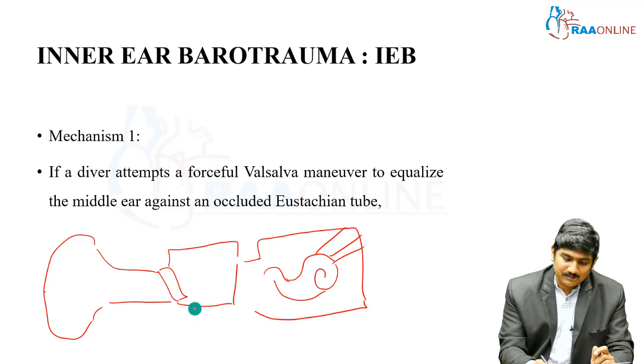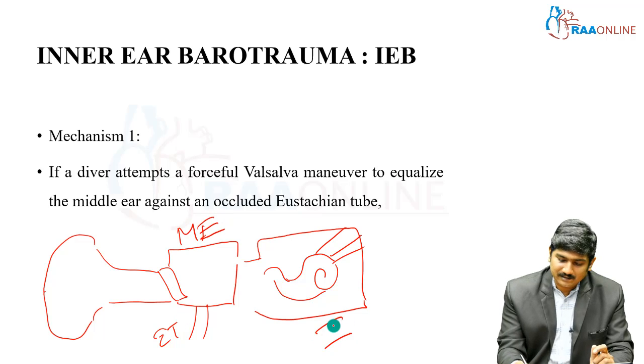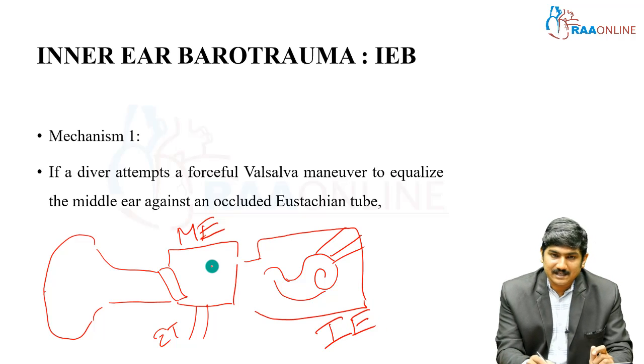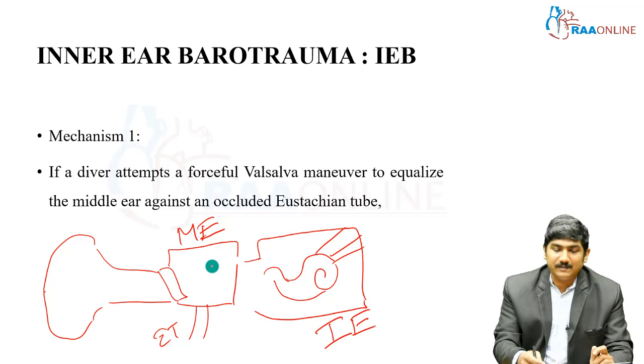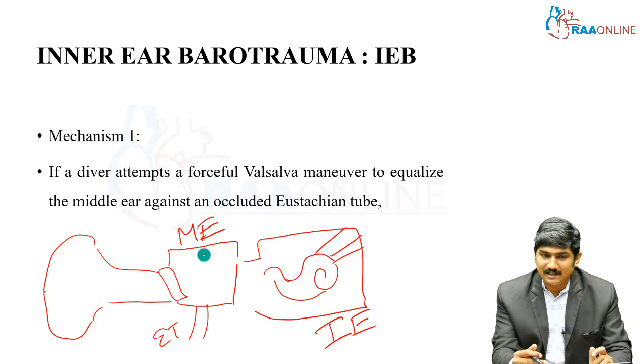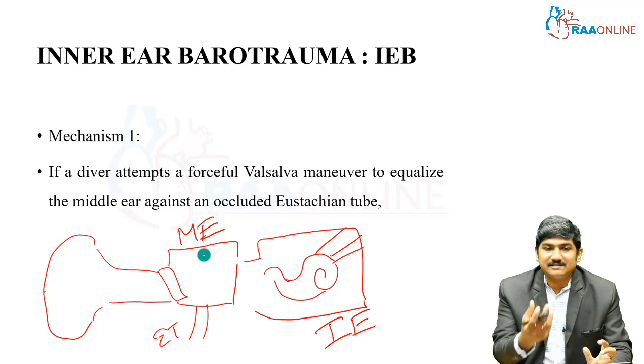will happen? For example, this is a eustachian tube, right? It is the eustachian tube. This is the middle ear. Okay, this is the inner ear. So when this candidate has gone to 33 feet deep, the volume of gas present in the middle ear cavity has been halved. So there's a lot of vacuum, there is suctioning pressure.